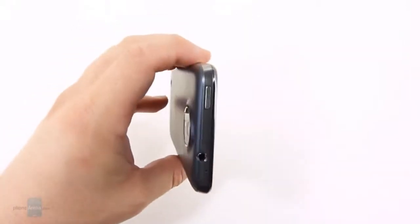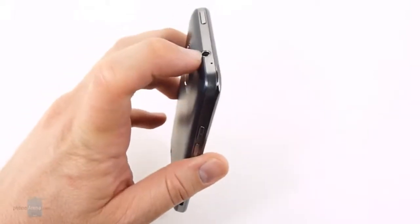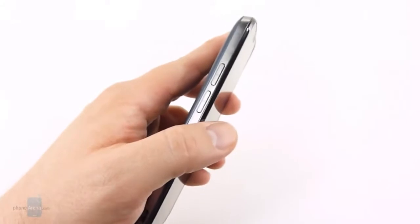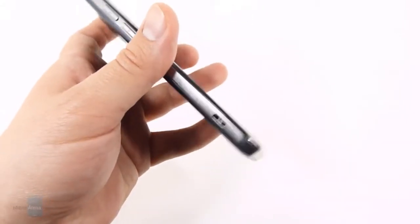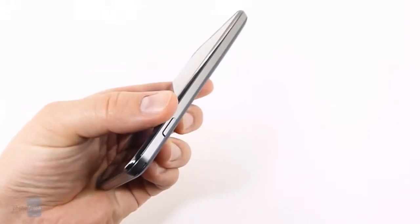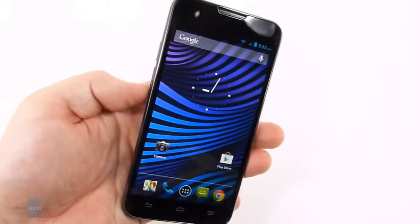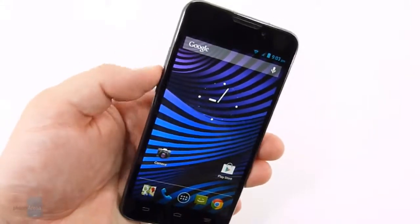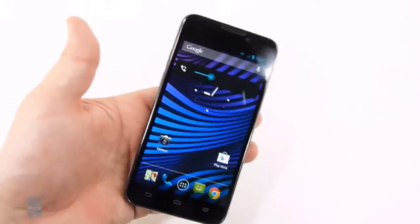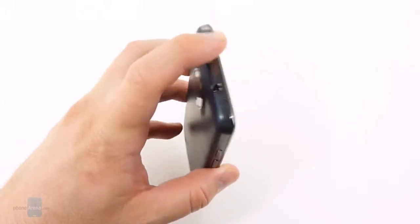As you can see, the design is very nondescript here. All around the phone you're going to find your ports — a power button and a 3.5mm headphone jack, a volume rocker and micro-USB port on the side, and a physical camera shutter on the right, which is always nice to have. These keys are very pronounced and have a lot of travel, a lot of play, so it's really easy to press and hold them. It's one of the better-feeling button configurations we've seen.